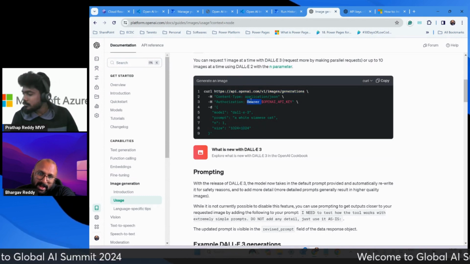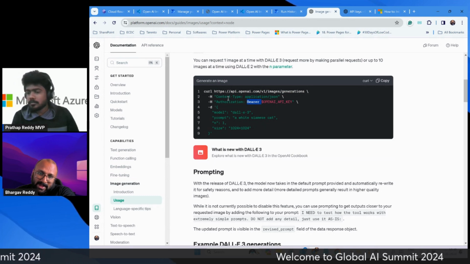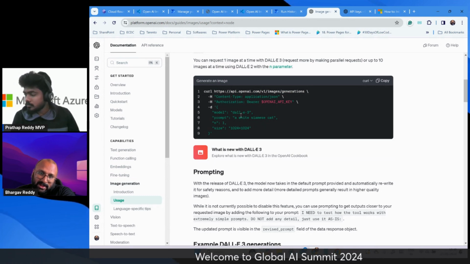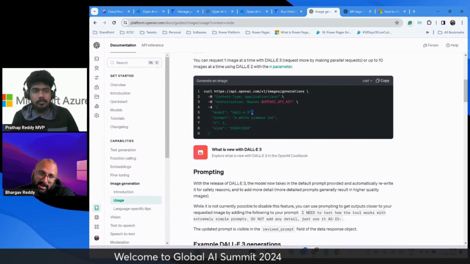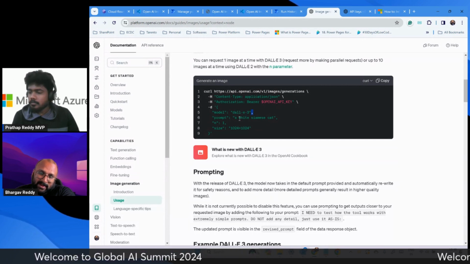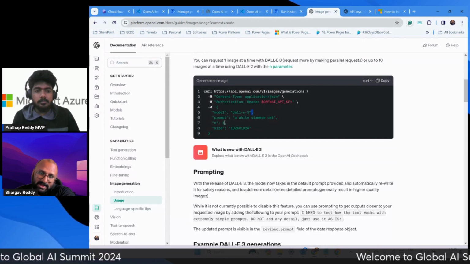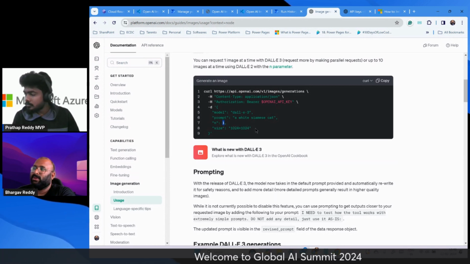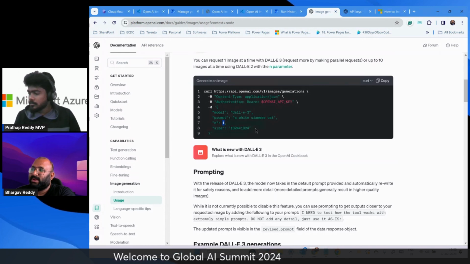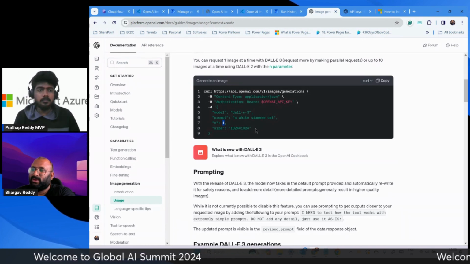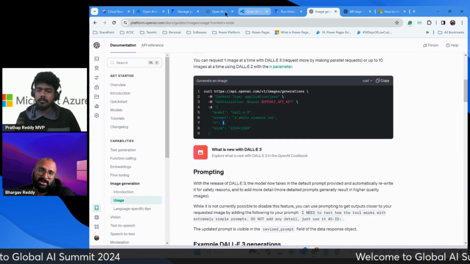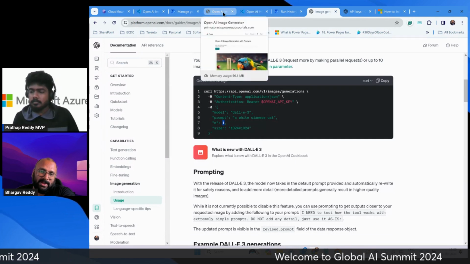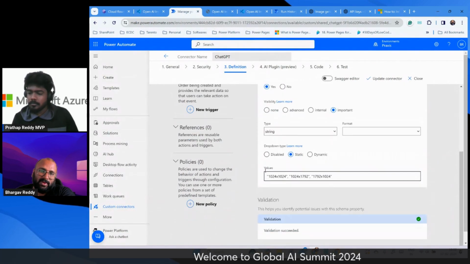And I know the bearer token with a space, then the API key, is what the authorization header is expecting. The model is DALL-E 3, as you've seen, we have already set that. A prompt is basically what we are passing. N is the number of images to generate, and then the size. So this is the body sample that I also passed as the JSON payload for the request. And then for the response as well, I define what the response will be, right?